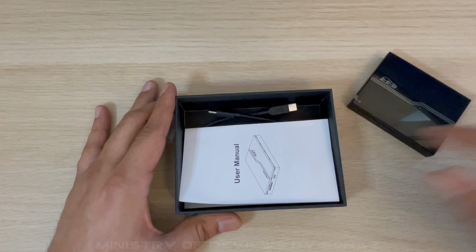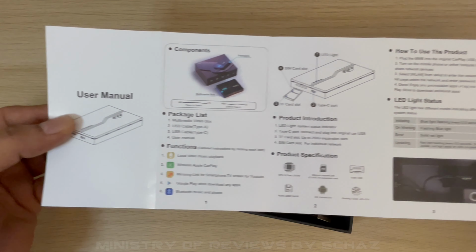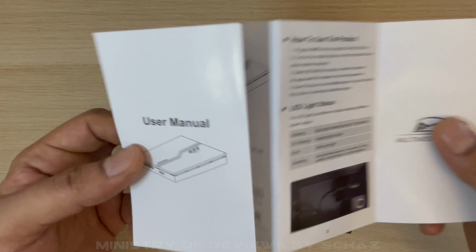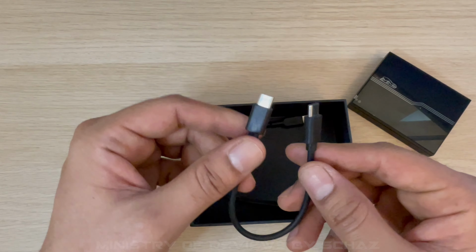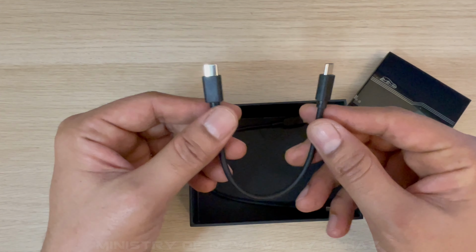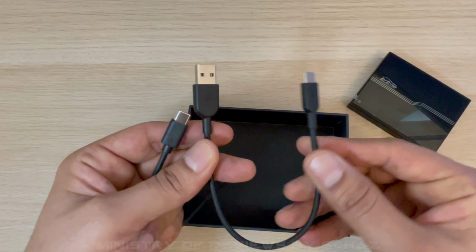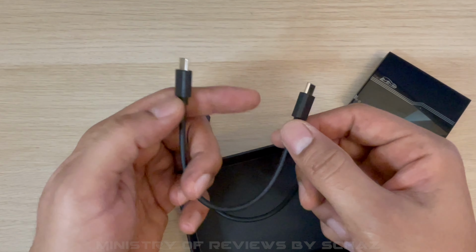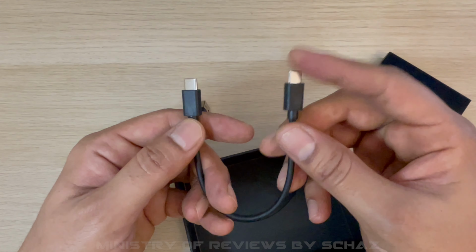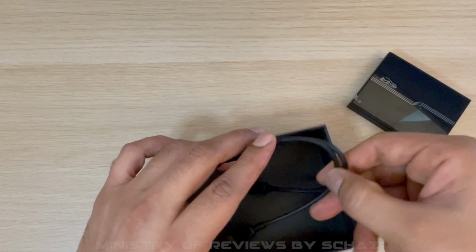Okay, so we have a user manual, very nice images and all the instructions to connect with the car. Then we've got cables. This cable is type C to type C, and this one is type A to type C. I need this one for my car, but if you have a newer model or a European car that has a type C connection, then you would need this cable. That's it, guys. Nothing much in the box.